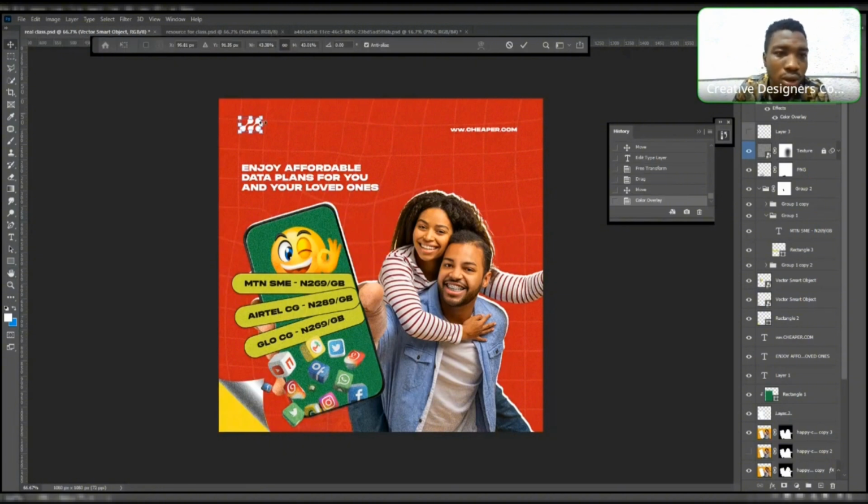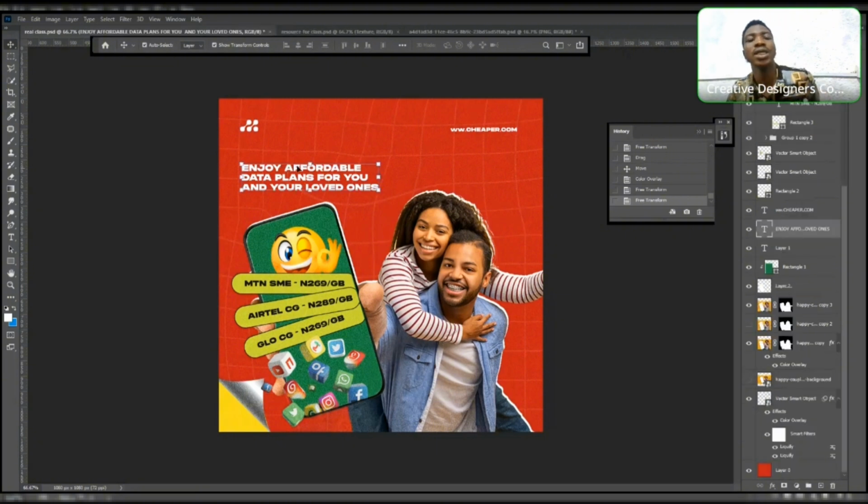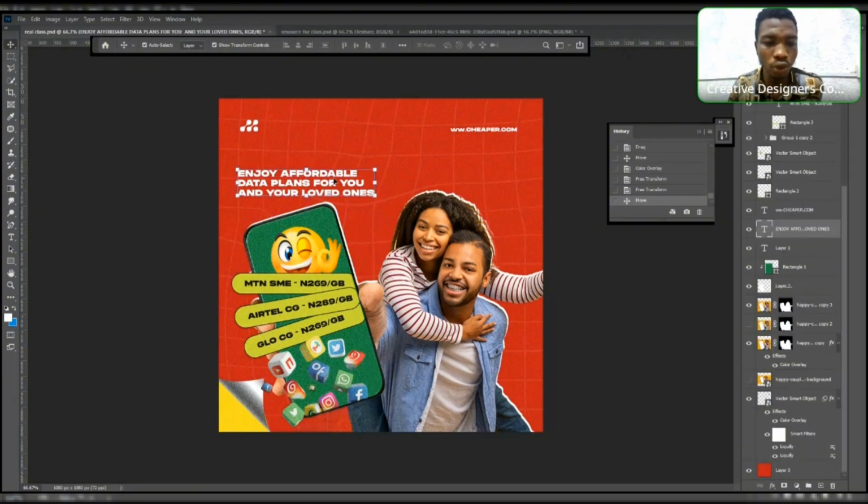Now, I added something very interesting also to our design here. I added one emoji like that. This emoji, this icon, what is the name of the icon? Social media. This money icon.